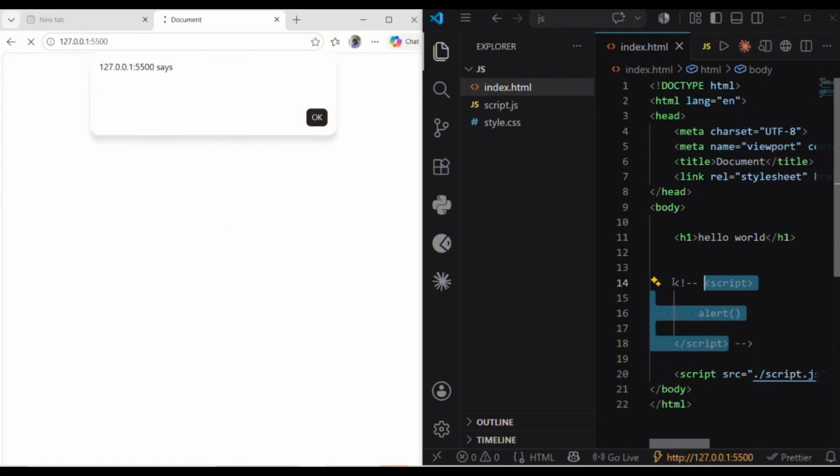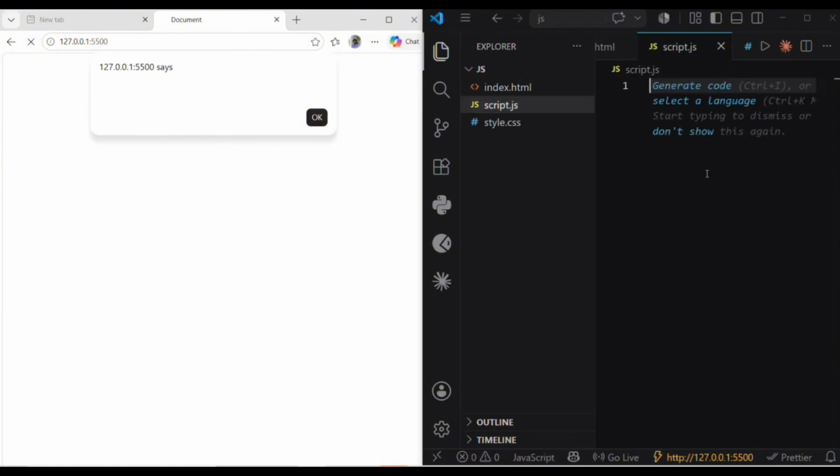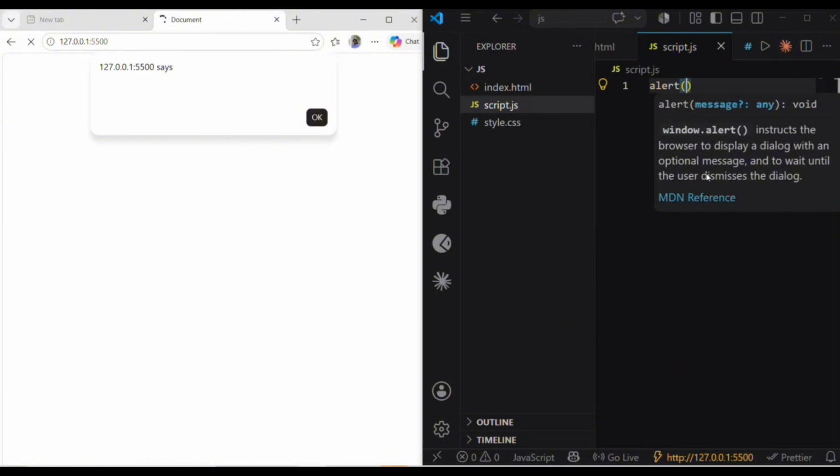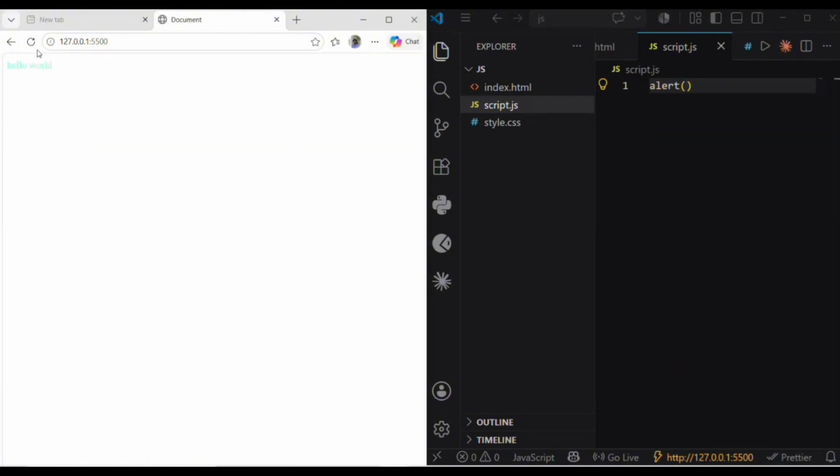I will use the same code inside the external file. Then I will refresh. When I refresh, the pop-up shows, which means the external structure is also perfectly in sync. Just see here, the pop-up is showing on our UI, so we can easily understand that our external structure is also perfectly in sync.